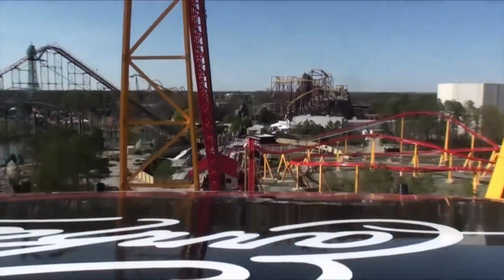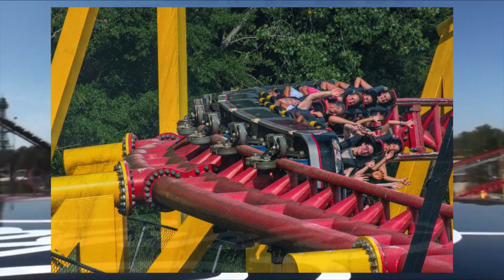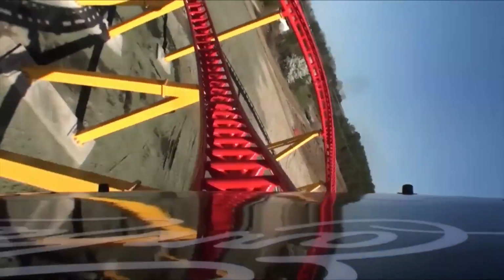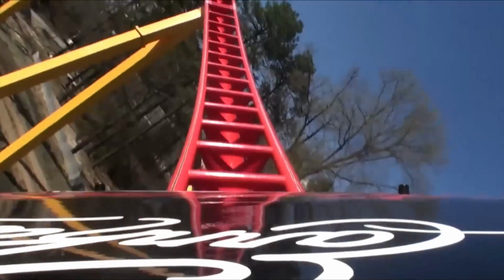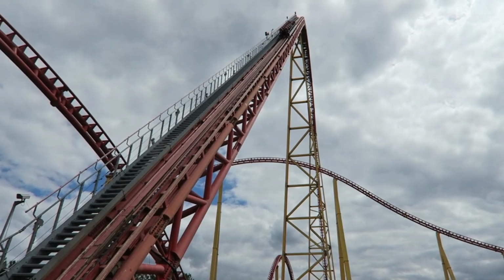I-305 is in desperate need of new paint. Oh, hell no, man. What the... But I have a feeling the park is waiting so they can re-theme I-305. Cedar Fair's deal with the Dale Earnhardt brand is about to run out, so to save money, the chain will probably go for a new name/theme.